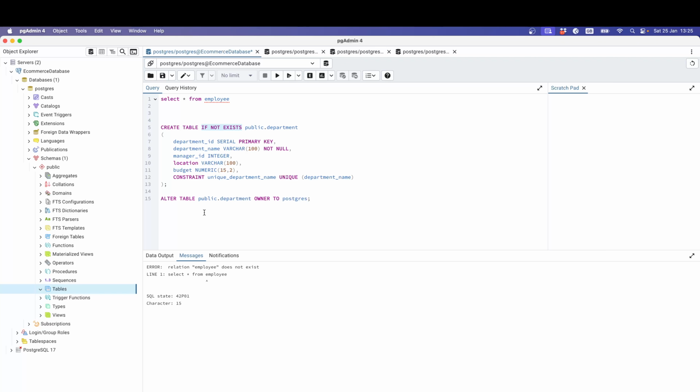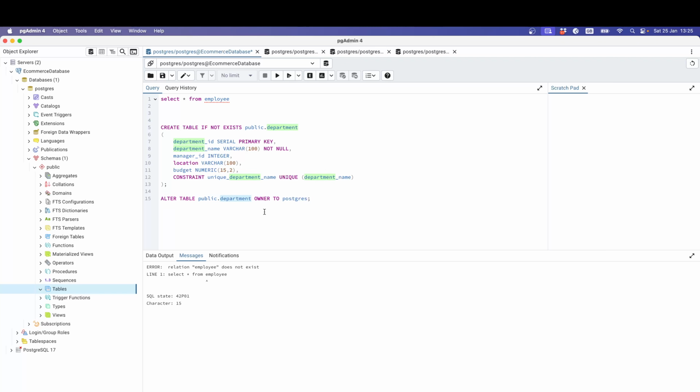Okay, and here we are assigning the department to this Postgres user. This is not necessary at this point. When we run it, it will automatically associate this department table to Postgres, but it's better to assign the role. So basically the owner of this department table will be Postgres.